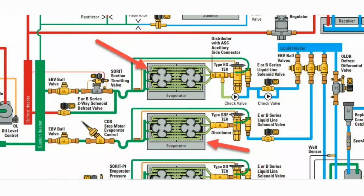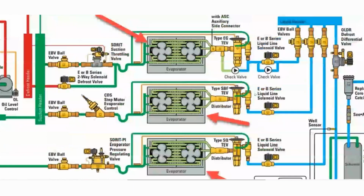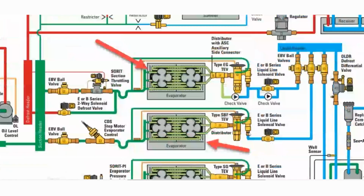Well, don't forget to mention the most important part of the TXV, which is the strainer in front of the TXV. These supermarket systems can be extremely filthy, whether it be debris from a compressor or debris from new systems being brazed in. These filters are put in here just to ensure, it's a small mesh screen that goes on the inlet of the expansion valve. Not every single expansion valve has it, as you know in air conditioning, but in refrigeration, it's very smiled upon whenever you have an expansion valve that does have a strainer in there, to ensure that you can clean it, so the expansion valve itself does not become gummed up with debris.